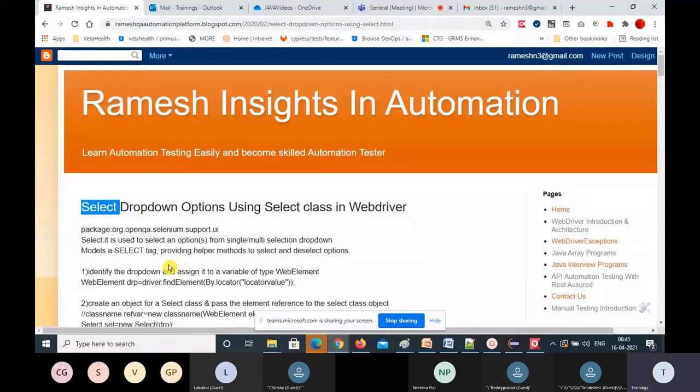And what is the select tag? Why you need to use it? Select class is providing ready-made methods, if you want to select or deselect, and this class provides so many methods. All are non-static methods. So how can you call non-static methods? One class non-static methods, how can you call? The object reference.